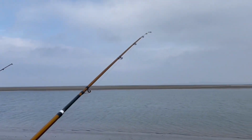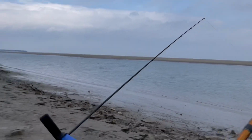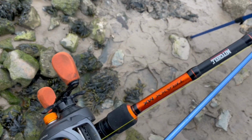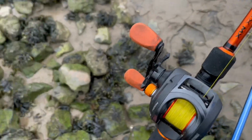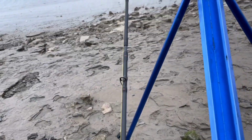I love this rod, nice and soft, really nice Conti rod. And then here on the other side, we have the Mitchell Trax MX. Another beautiful rod, tenant there. I love this rod as well, to be fair. Caught quite a few fish on it this year.